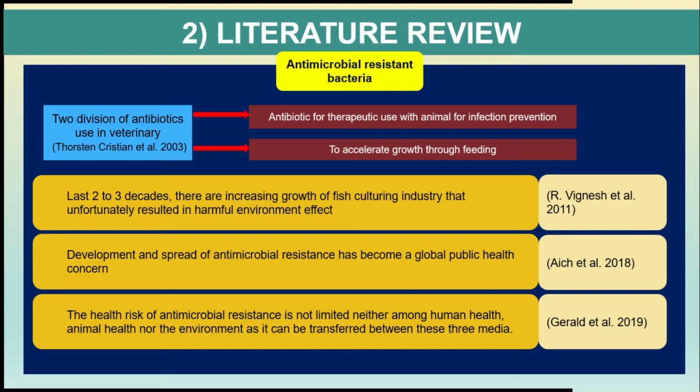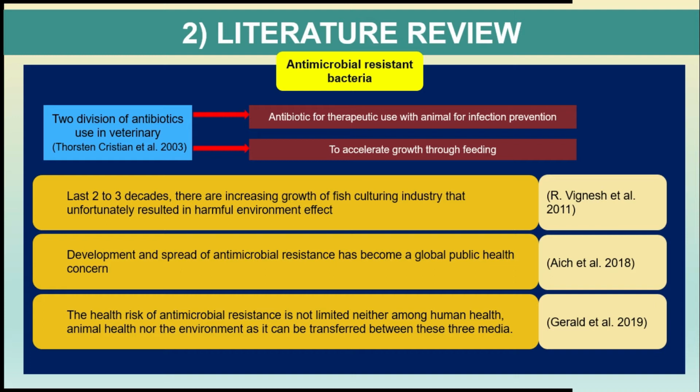According to Thorsten Christian et al. 2003, there are two divisions of antibiotics used in veterinary. The first one is antibiotic for therapeutic use with animal for infection prevention, and the second one is to accelerate growth through feeding. In the last 2 to 3 decades, there has been increasing growth of the fish culturing industry that unfortunately resulted in harmful environmental effects, and it caused the spread of antimicrobial resistance that has become a global public health concern. This is because the health risk caused by antimicrobial resistance is not limited to human health, animal health, or the environment, as it can be transferred between these three media and it can remain in the host for a long time.